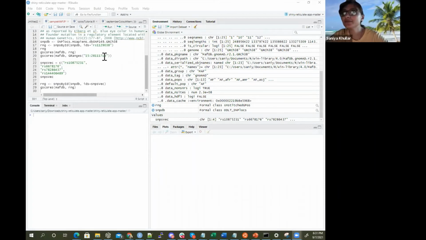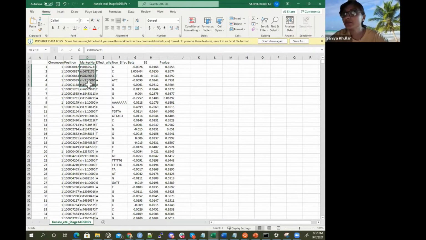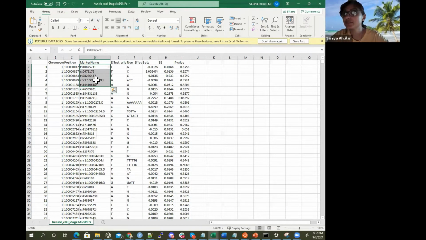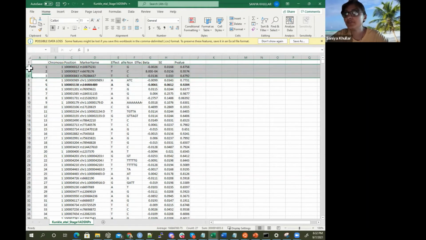Now, we just had this for one SNP. If we want this for multiple SNPs, these are identical, so instead of just having the minor allele frequency for one SNP, let's say we're looking at Kunkle's Alzheimer's disease stage 1 SNPs, guys. Let's say we want to just select the first 4. Let's ignore this indel over here for now, because it's not really a SNP, and focus on these SNPs and try to get the information for these.